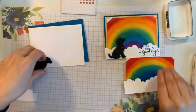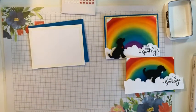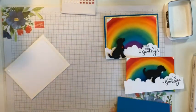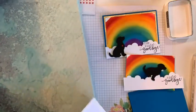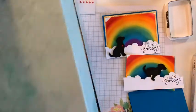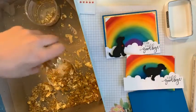So I'll just move all these pieces over. I don't need this extra cloud piece for now, but it will be good on another card. And I'll show you how I do the Gilded Leafing. So I have mine in a box. Hopefully you guys can see this. I just leave it right in here. That's okay that that tipped over.